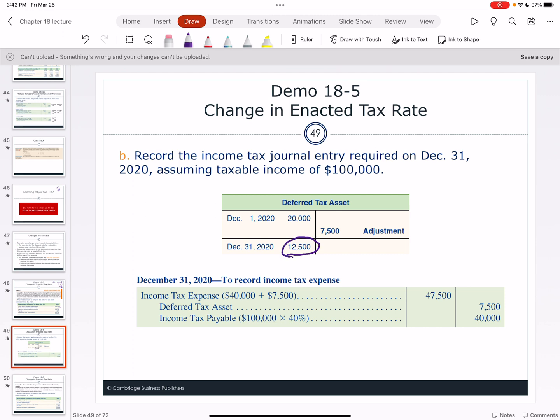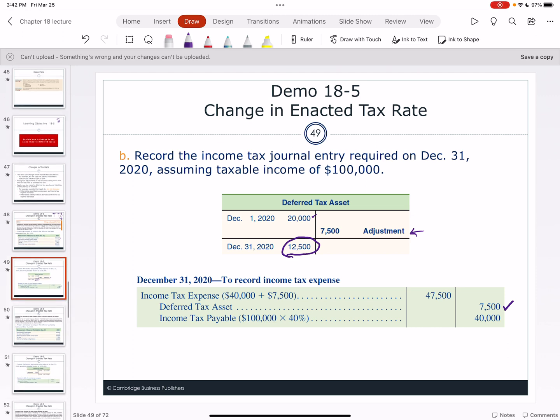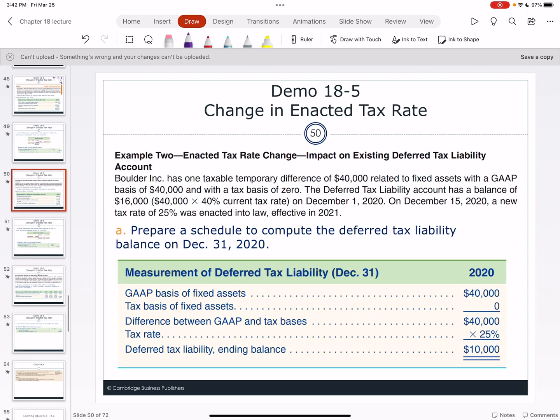This is how we make the adjustment for the change in tax rate, because you can see at the old tax rate it was $20,000. That was our beginning balance. So we know we've got to make this $7,500 adjustment. So we'll credit the DTA by $7,500. That brings it in line with the new tax rate. This made almost every corporation's tax expense look so wonky. I'm trying to think of the year. I think it would have been 2018 when the tax rate went into effect.